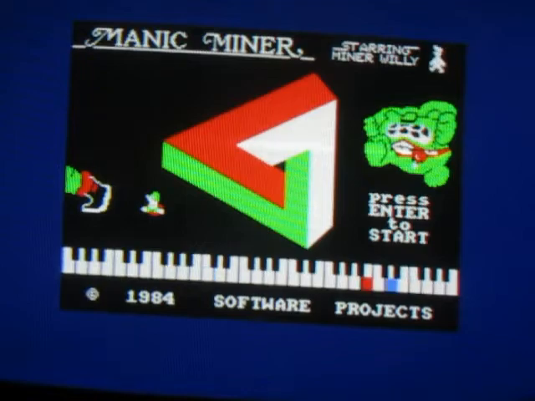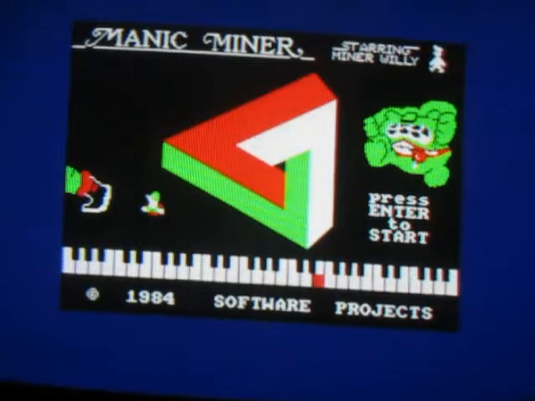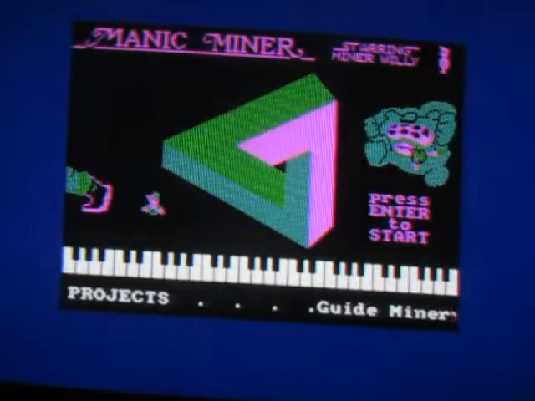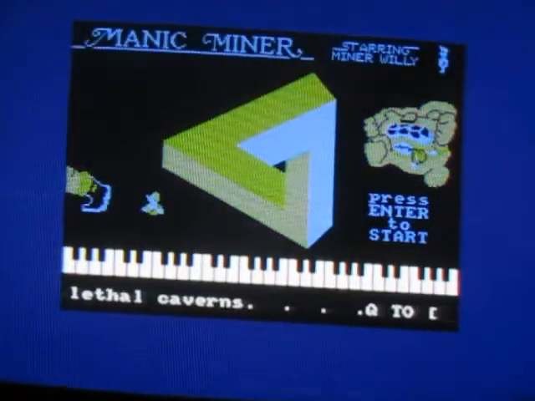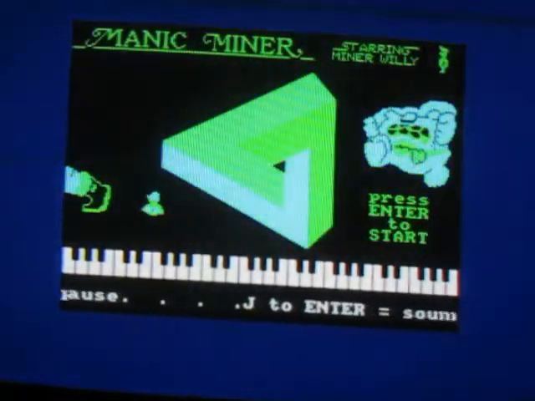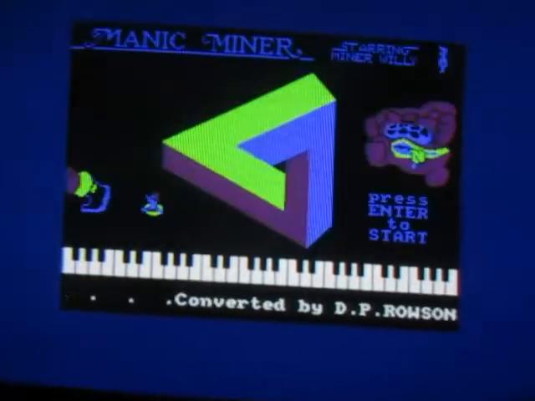So this bit is okay on the music. And this music is horrendous on all versions. Dee dee. Dee dee dee. Dee dee. What's the matter, Amiga? I did actually have a copy of Manic Miner for the Amiga, but it wouldn't load, so. Shift to jump. Is it J sound on off? I think it says something about J sound on off.